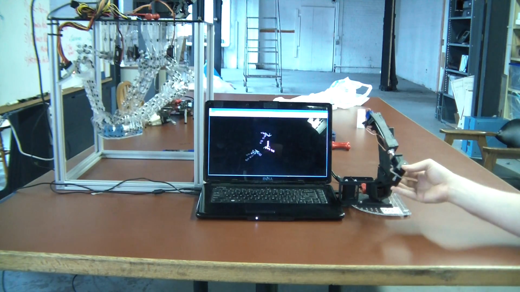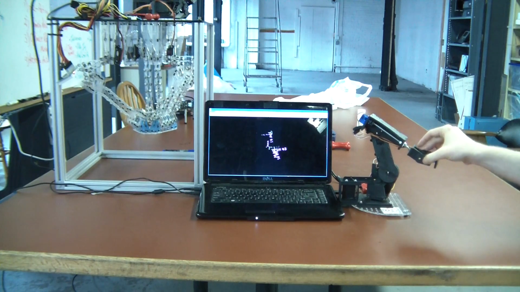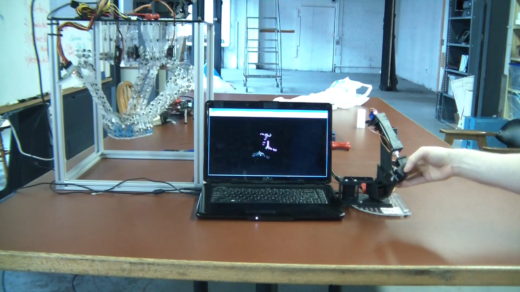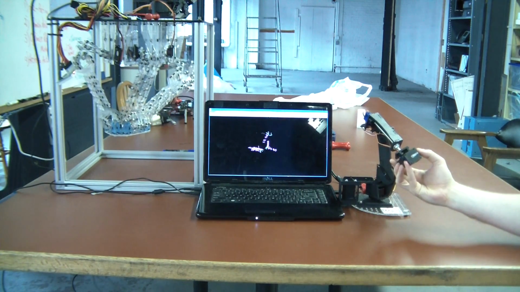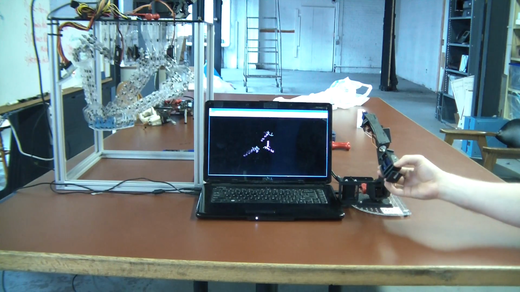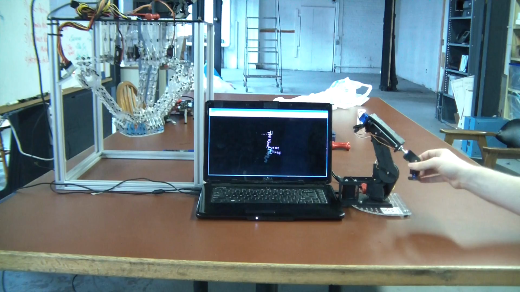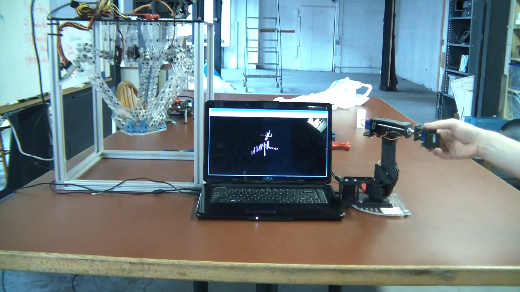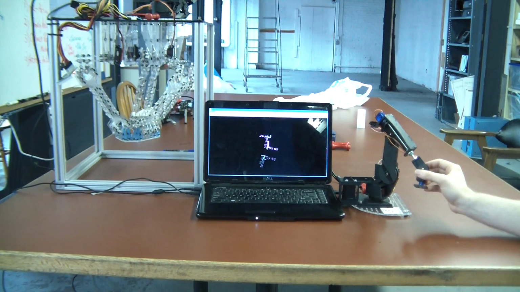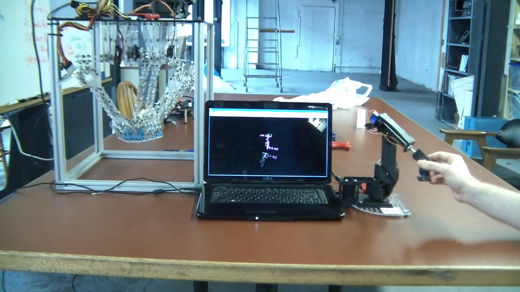And as you can see, the latency is very low. We have about a 30 millisecond latency between a motion in the real world and a software update happening inside the controller, and then another 30 milliseconds before it is actually reflected in the output of the servo motors for the delta arm.